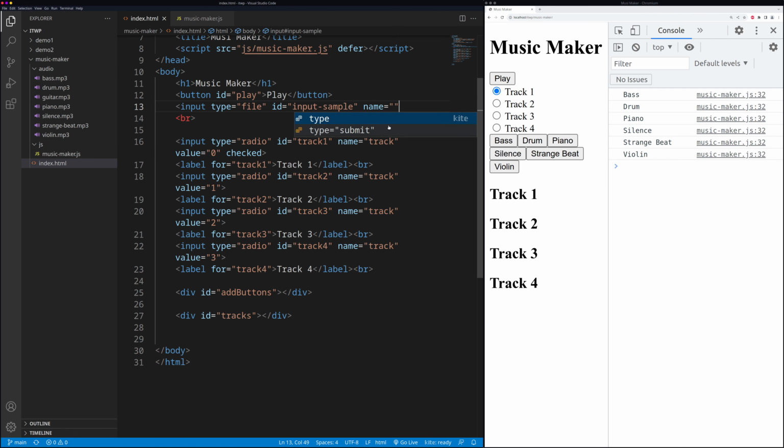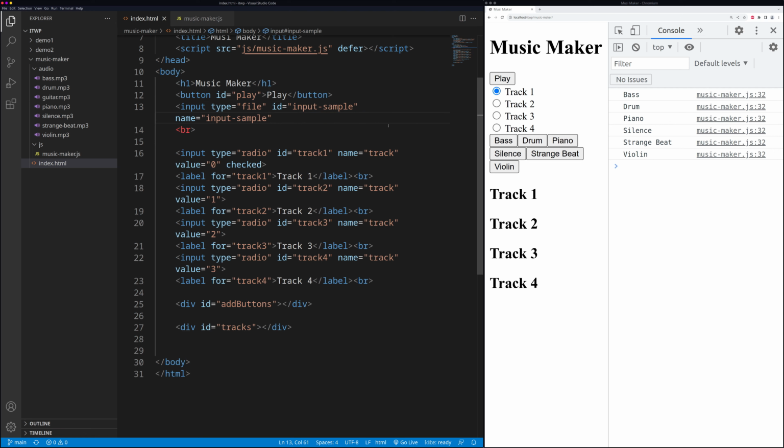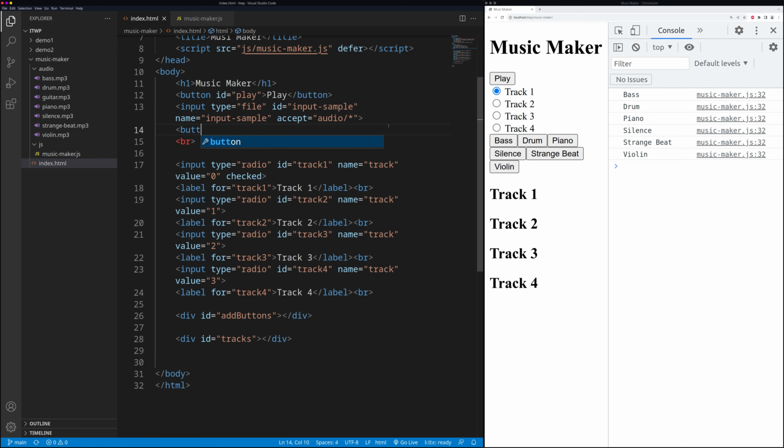Name equals the same, input sample, and we are accepting only audio here, so we are not accepting images or anything like that. And then let's have a button that will do this uploading. So its ID equals upload. And here text, add new sample.